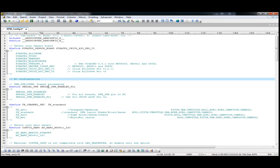CPPM enabled. Now this is a really cool feature. If you're running something like a FreeSky TFR4-B or any other receiver that's capable of PPM or CPPM output, what that means is you can get all 8 channels off of a single wire. So it's really handy for cleaning up wiring harnesses. That's how I have all of mine set up. There are some issues if you're going to be running gimbal setups and you're going to be maxing out the throws on all 8 channels. That's outside of the scope of this conversation, but just understand that there are some limitations with PPM.